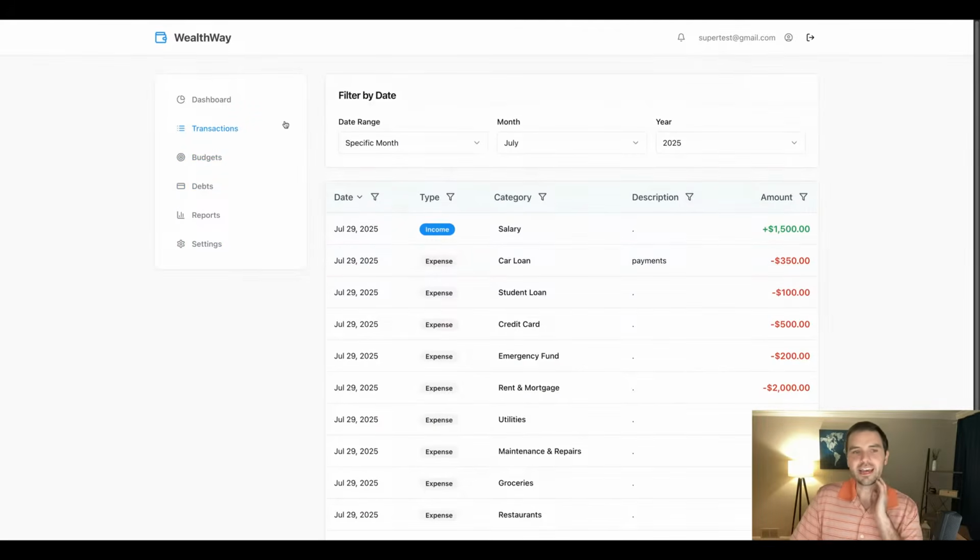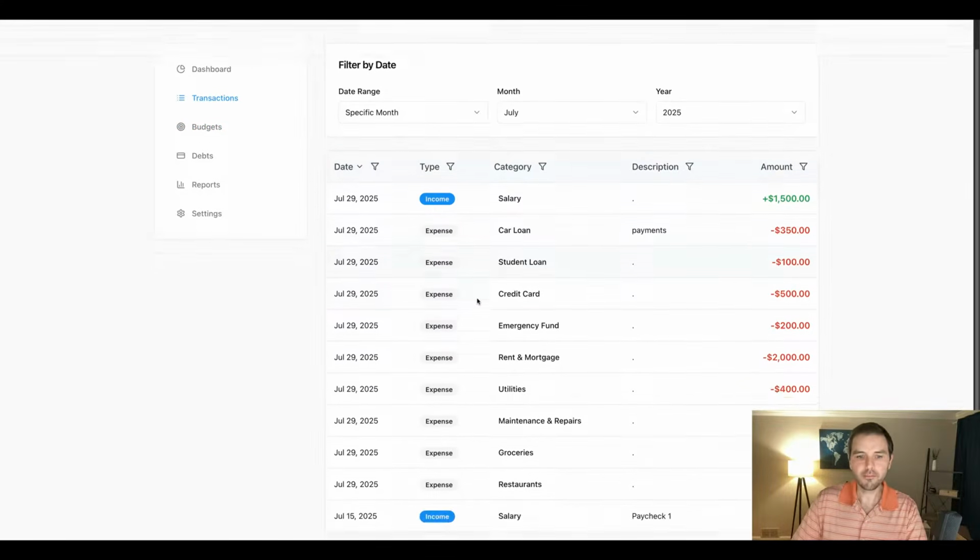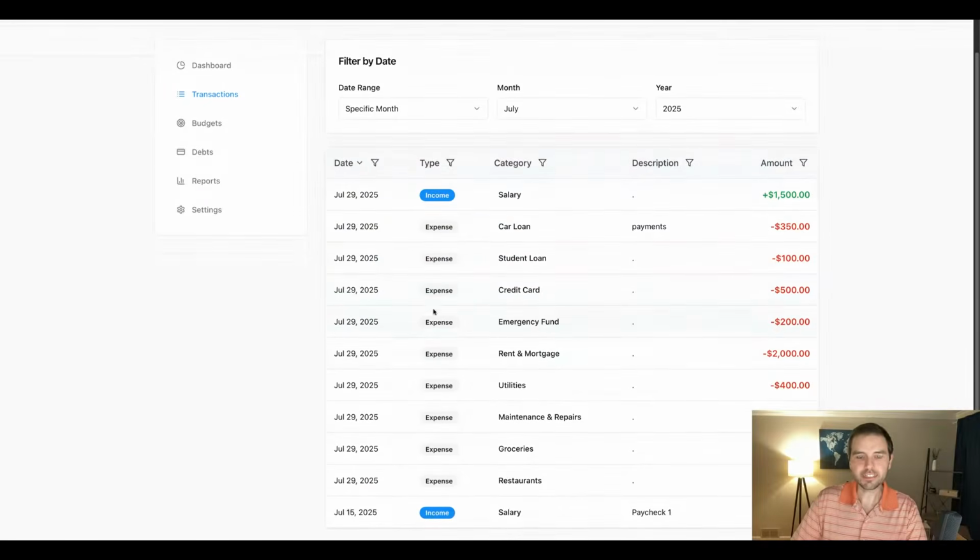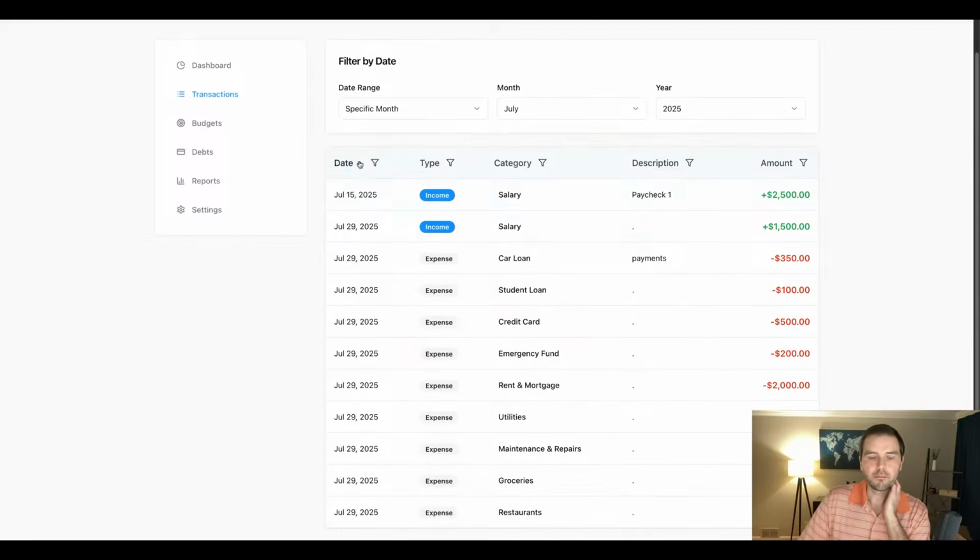is this transactions tab. The whole point of this is just to show transactions by date. And I guess I didn't do a great job because I picked today's date or tomorrow's date, whatever, for all these transactions. But what would happen is you would have all your transactions for the month. This is like a glorified spreadsheet, where you can filter by lowest to high, or earliest to latest. So you can see what's happening here.